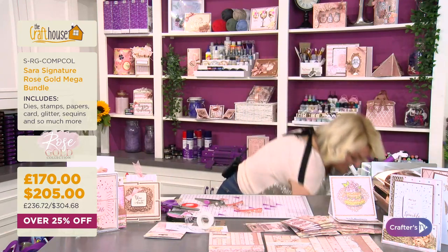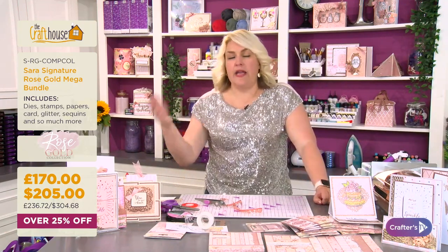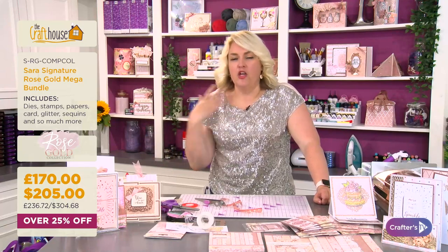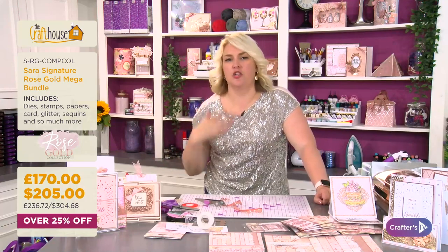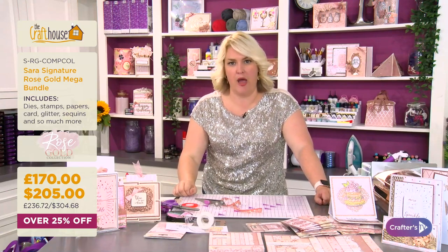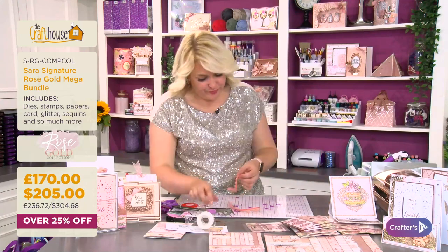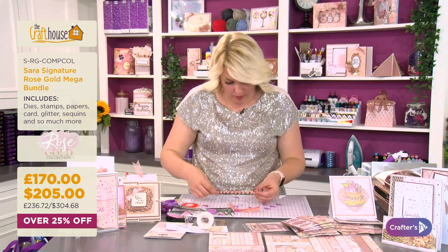Bit of a top tip though, I'm just going to pull the iron off because my word, it is warm as anything over here. You imagine how warm it is at your side of the studio, Joe, and then I've got an iron, a foil press and a glue gun on down here. It's on that side now as well. I can see your paddock is looking very well lit over there in the background. Wow. Wow, that's all I'm saying.